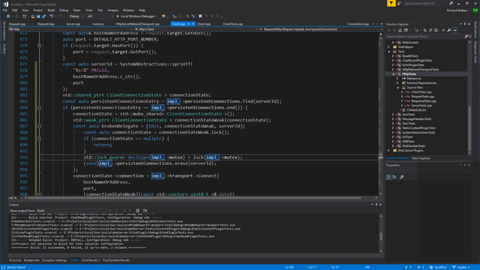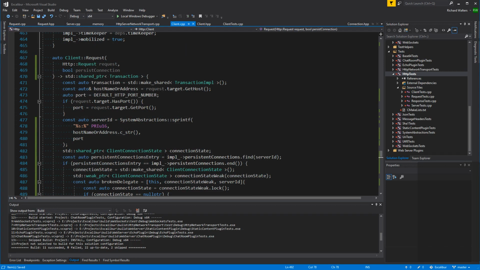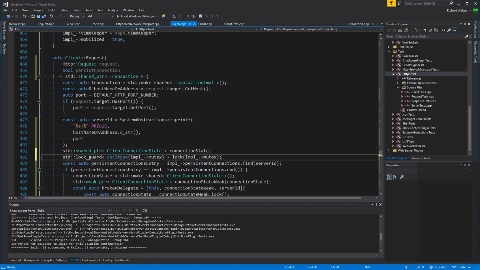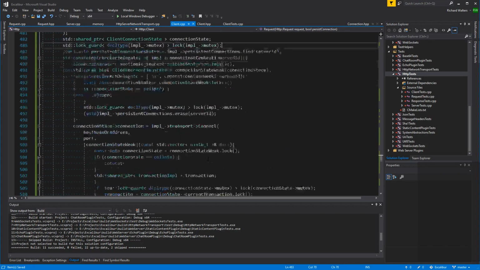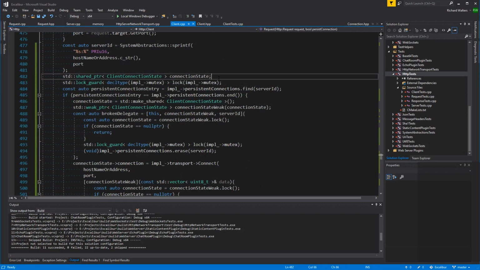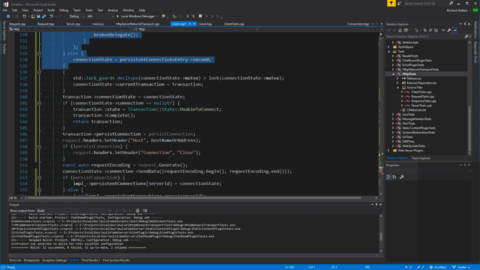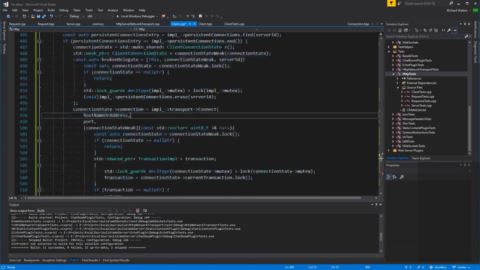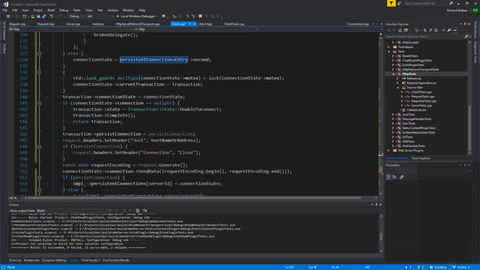Okay, so in addition to that, before we touch the persistent connections here, we want to grab the mutex as well. And we're going to do this. I'm going to limit the scope of that. Where do we use that entry?